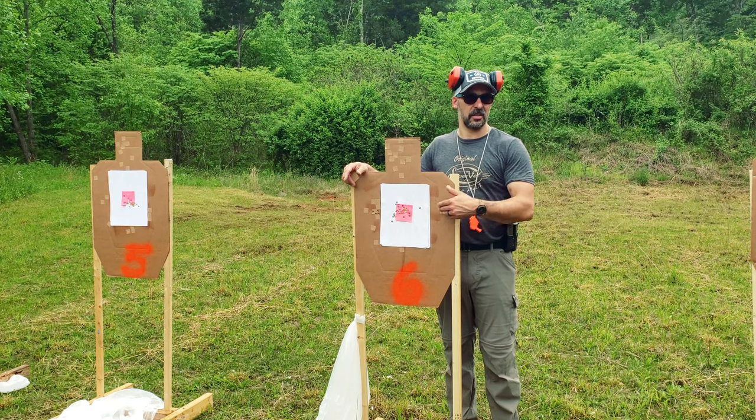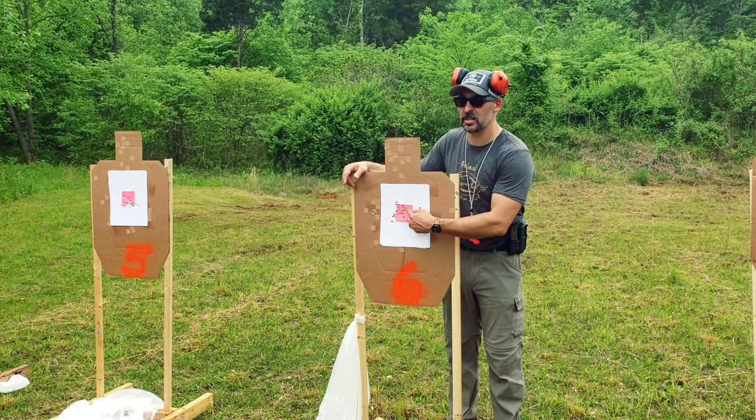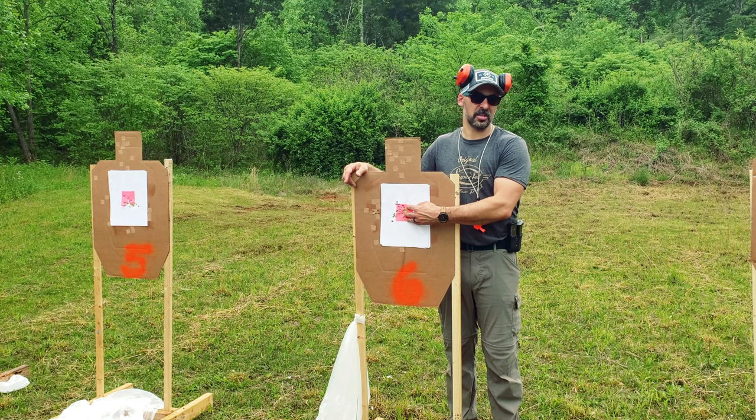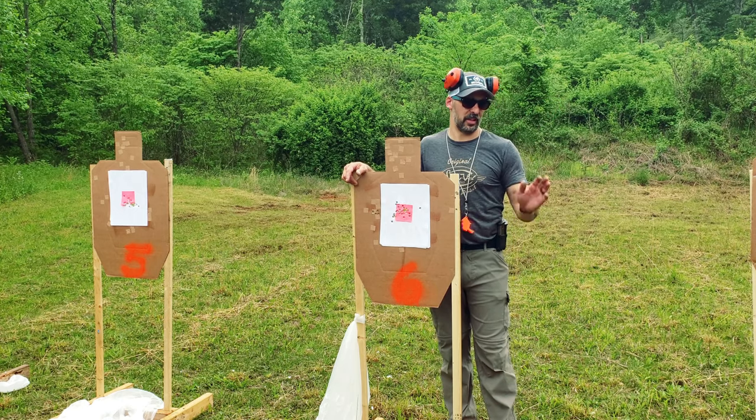Little targets, you start to realize your capabilities, and if you push yourself to do this, if we did this for 2 hours, just sat here and shot this, and then we switched back to this, it would be like nothing.